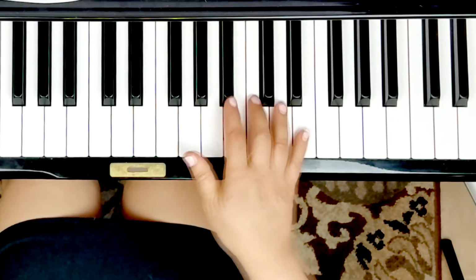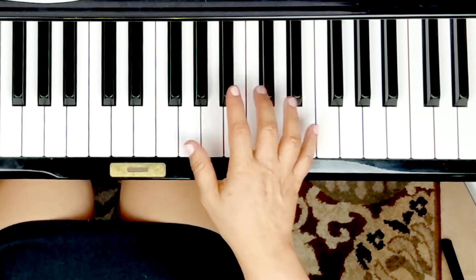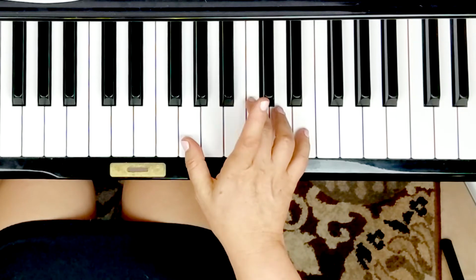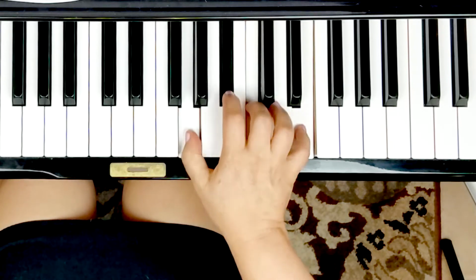Right hand is a little bit tricky here, but the good news is that it repeats a little bit. So you don't have as much to learn as it might look like, okay? So we start with a chord with 4 notes. First finger on G, second on B flat, third on C, fifth on E. Play them all together. Lift and play it again.